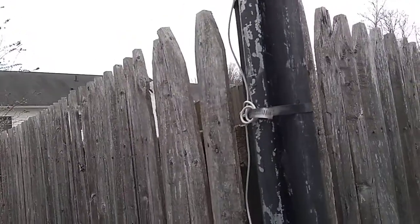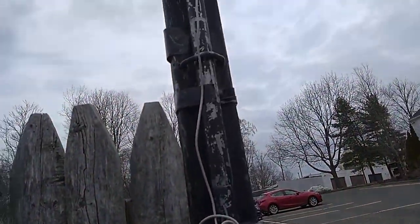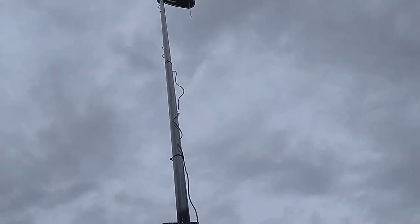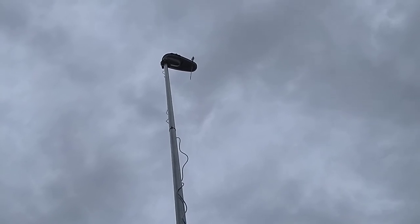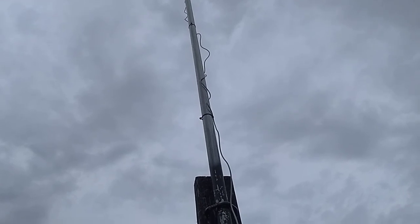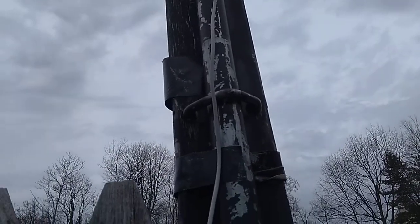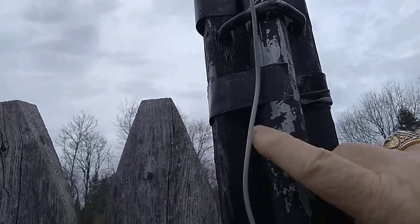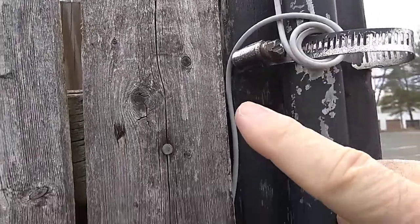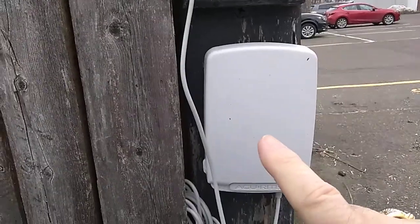But here is the neat new thing from Accurite. You can see that wire leading up to the pole — that goes all the way up to the center on top. There's a plug that goes into the battery compartment and you run that down to the wire. You can see the wire right here — that's the wire that comes down from the unit. I've got it wrapped around here, and then the rest of the wire is tucked in here.